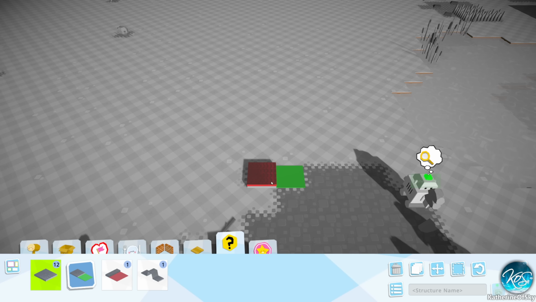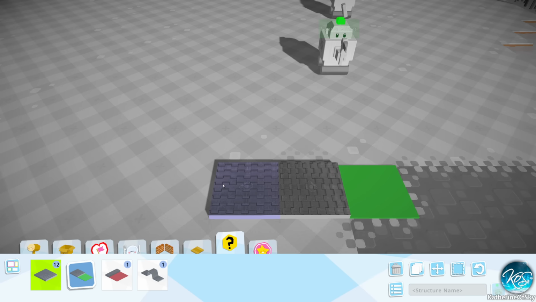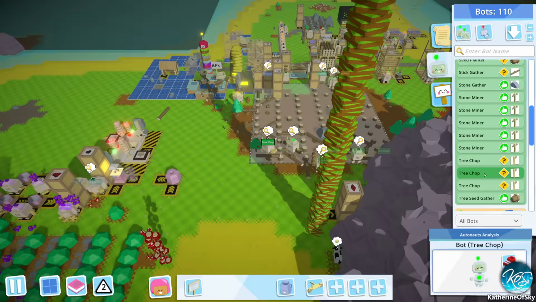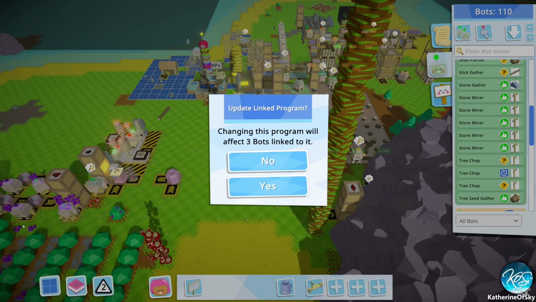And then, how do they go? Hold on, let me test this with something. Need to grab something. Let's see, grab a stick. Let's grab a stick and see how this works. Why are they not chopping this area? Tree chop. Oh, yes, of course. Okay, stop. Record. Yes.